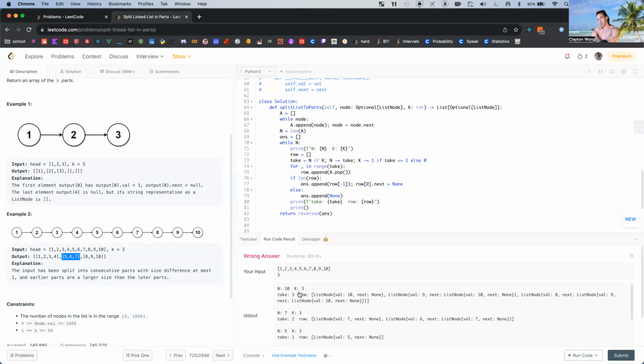So subtract N by K, right? Just subtracting it. N by K. Otherwise, subtract K by 1. And 7 left, 2 to choose from.